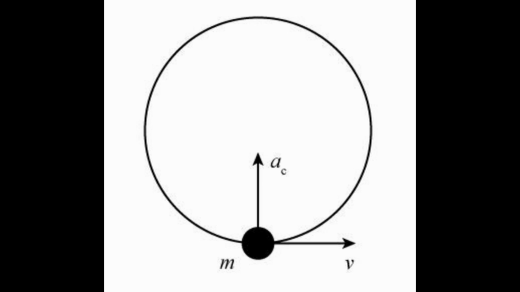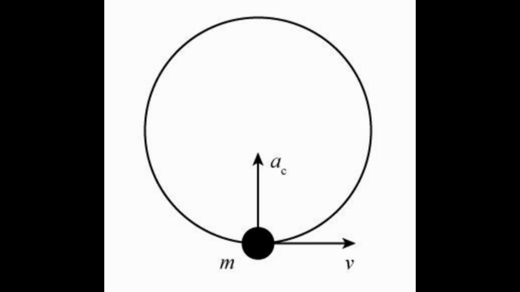Now, the key thing to understand with circular motion is that although the speed of the object may be constant, the velocity cannot be constant. Why is that? Because as the object moves around in its circular pattern, the direction has to be changing, kind of by definition of what a circle is. And if the direction of motion is changing, velocity is also changing, because it's a vector quantity. And in order to get a changing velocity, you have to have an acceleration.